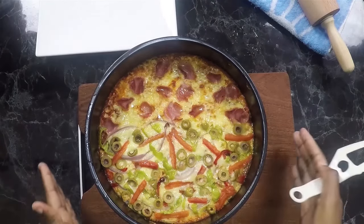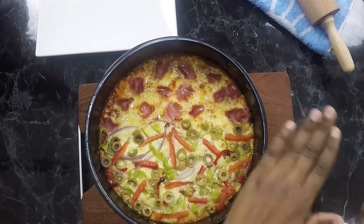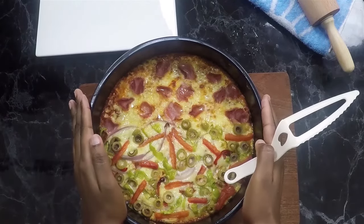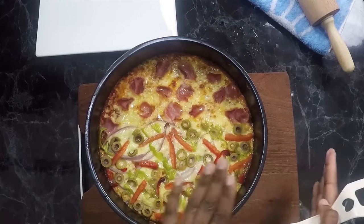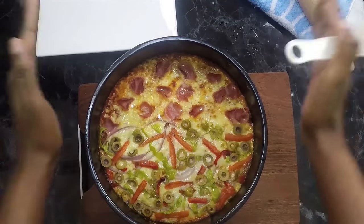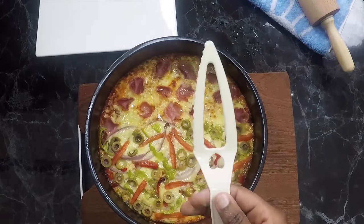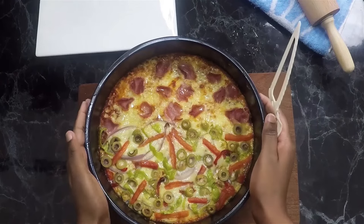All right, so this is how our pizza came out. As you can see, our pepperoni, well, ham in place of pepperoni, is there. And this is our olives. So this is our vegetable side. This is our pepperoni side. So I'm going to use a plastic cake cutter to remove this to prevent damaging the pan too much.